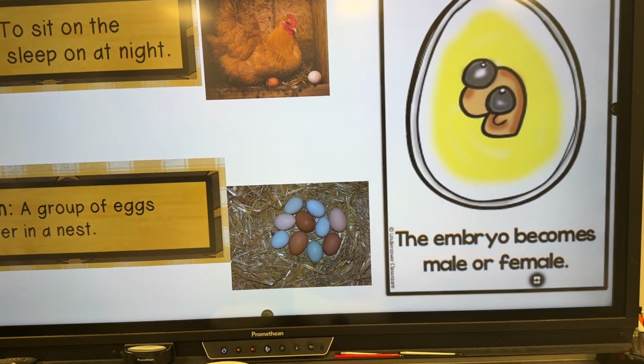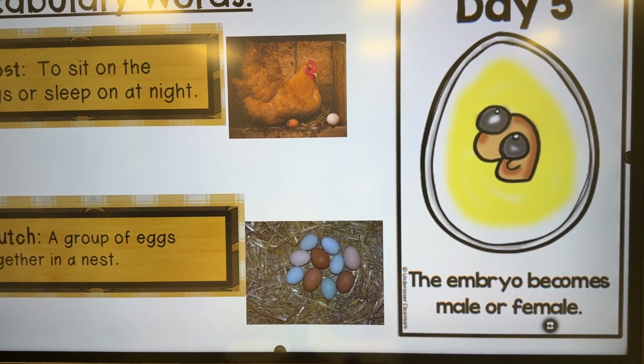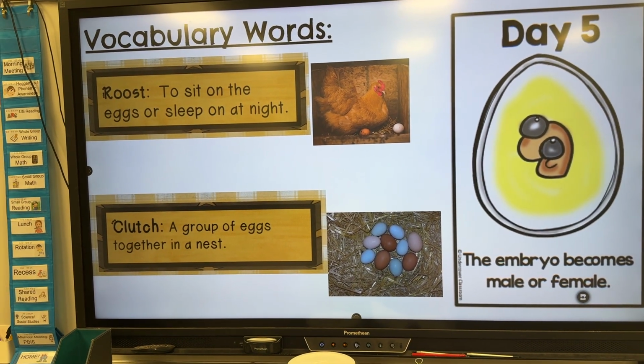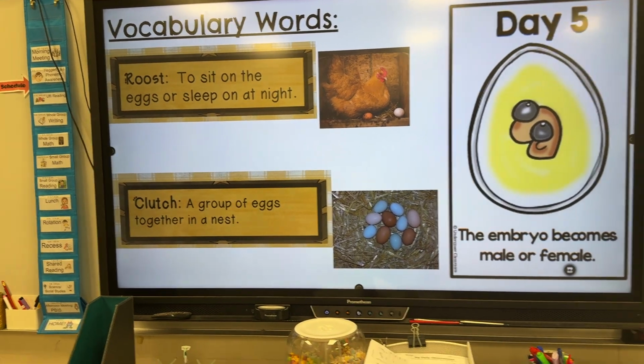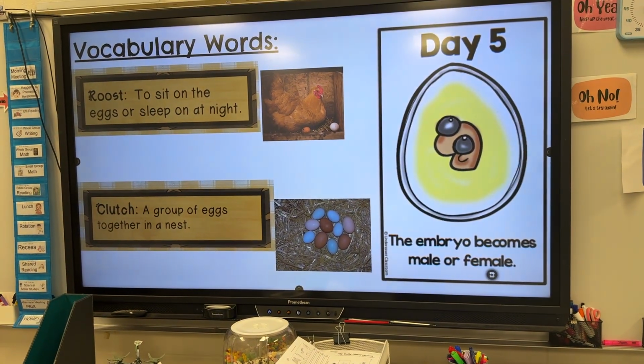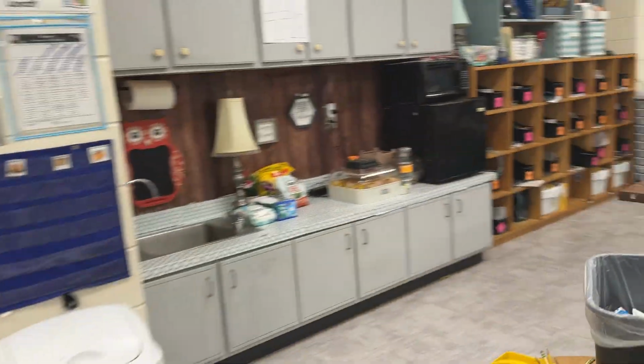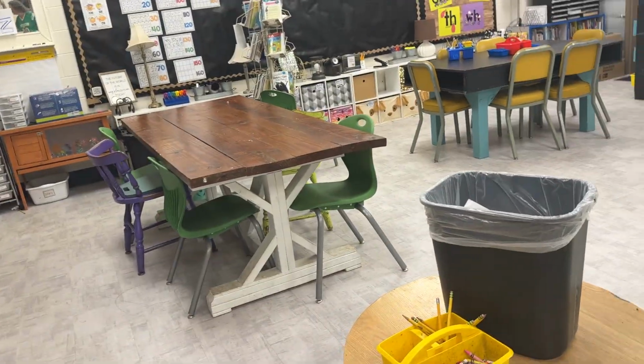Day 5, we learned that the embryo becomes male or female. And so that's what we're going to see today. The last thing I want to do before we get off of the video today is look inside one of the eggs, because our new process, what we're going to be doing, is called candling.